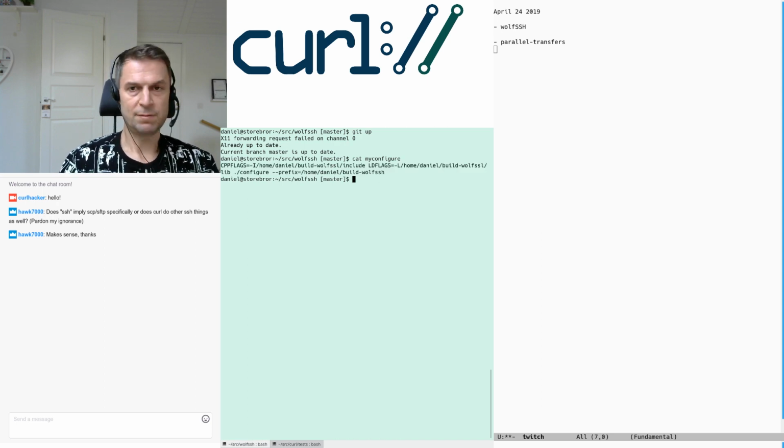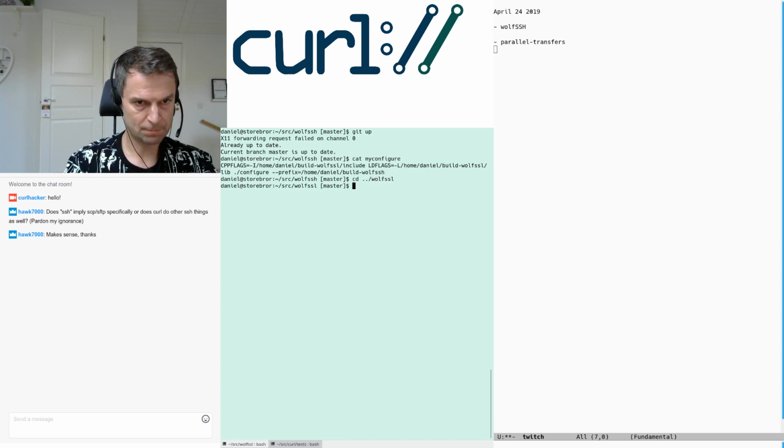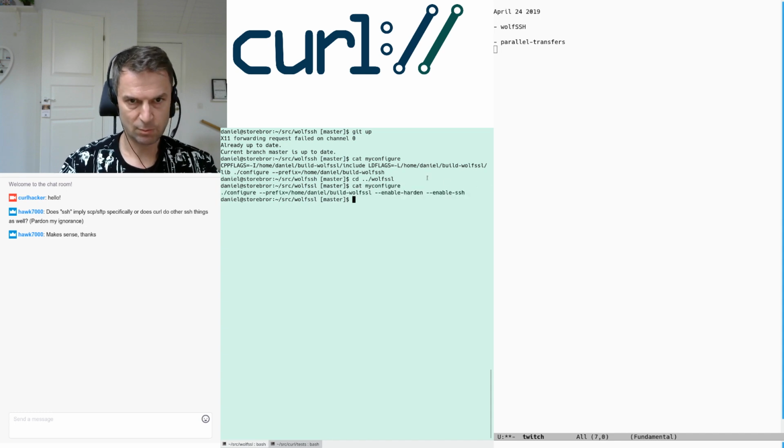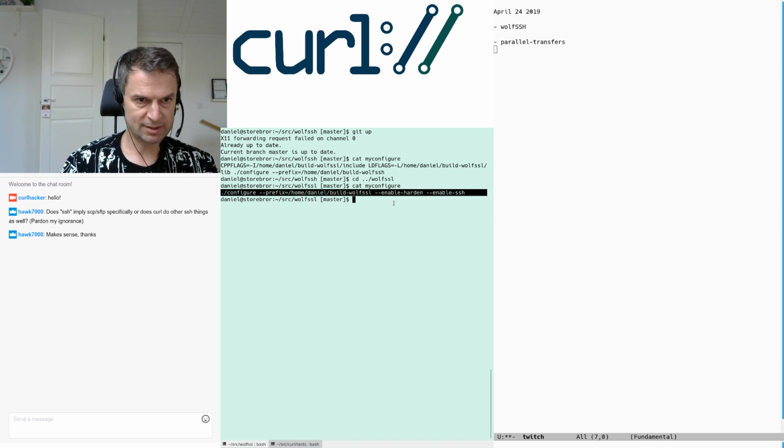So wolfSSH, I then realized, uses crypto from wolfSSL, and I have a wolfSSL built from Git as well, but in this case I actually got a build error when I used it, so I had to rebuild my wolfSSL with this enable SSH option. So I rebuilt wolfSSL from Git again.